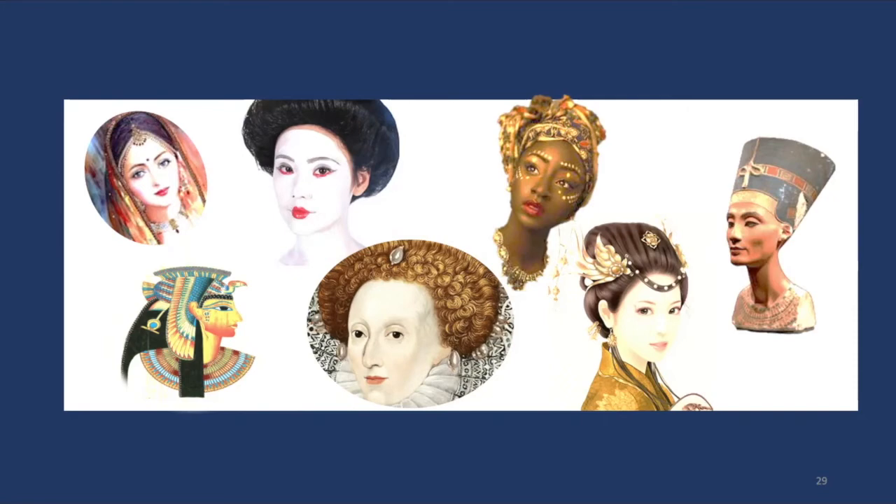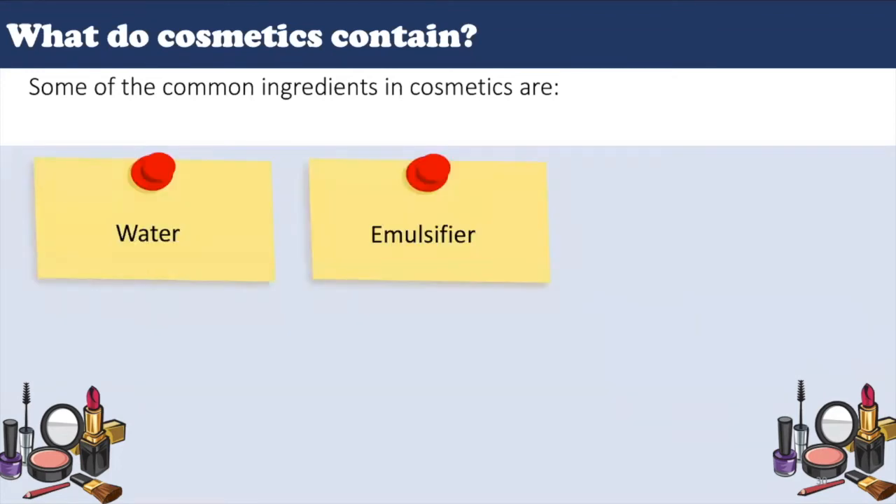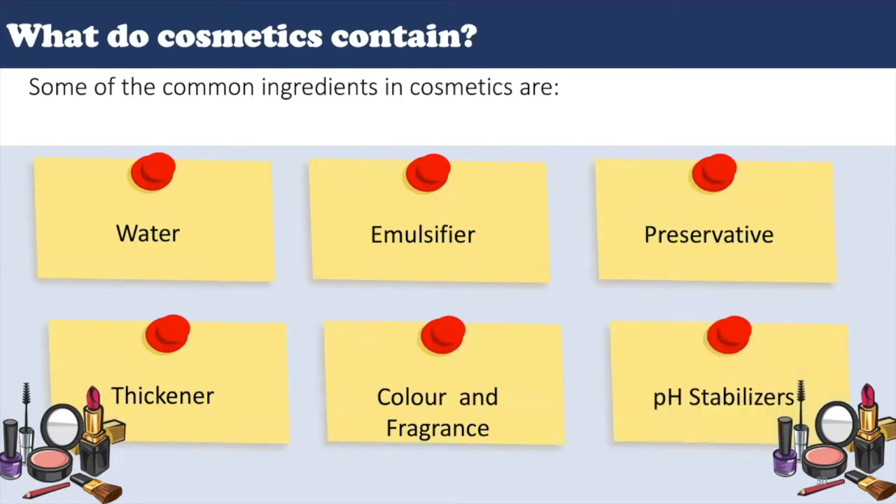Today, cosmetics is a large industry. A variety of organic and inorganic compounds comprise typical cosmetics. Typical organic compounds include modified natural oils and fats and petrochemically derived agents. The inorganic compounds are processed minerals such as iron oxides, talc, and zinc oxides. Iron oxides and zinc oxides are classified as pigments and have no solubility in solvents.